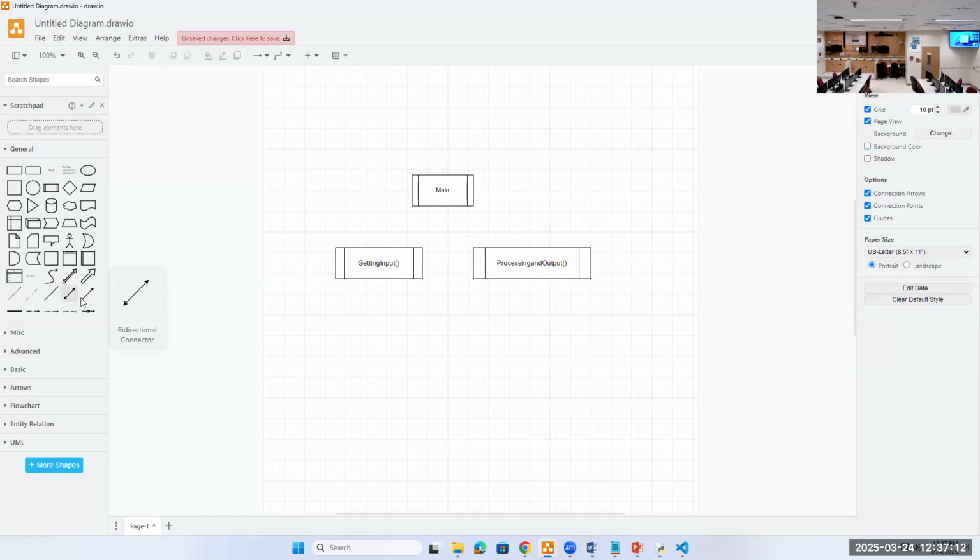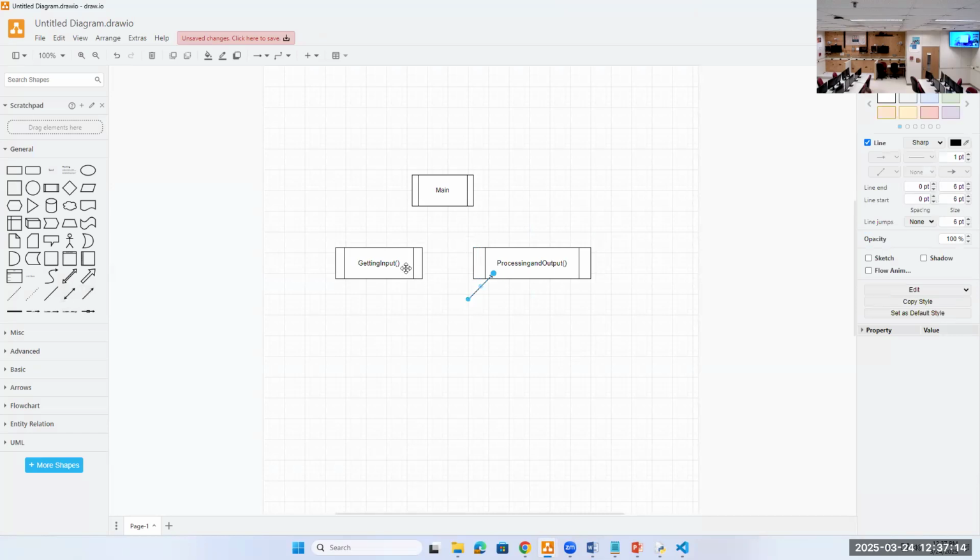So now I just connect them together. From my main program here, I call for two of them.